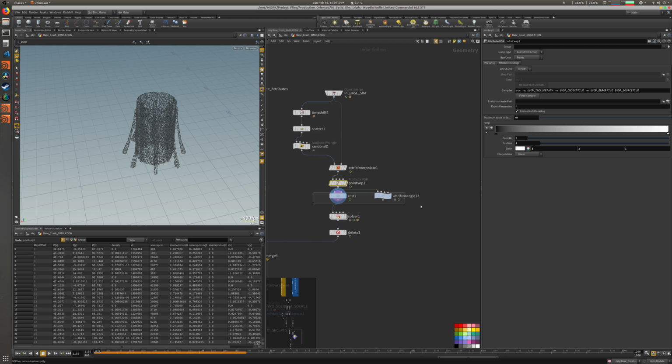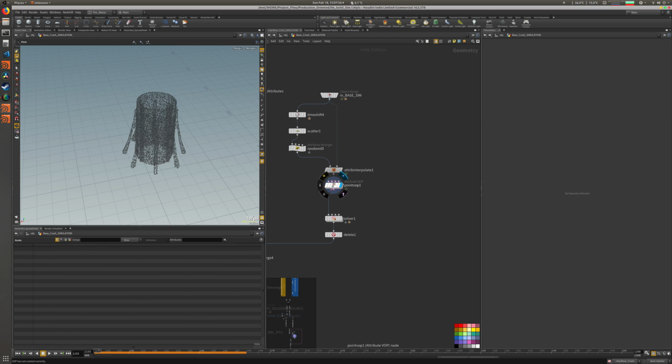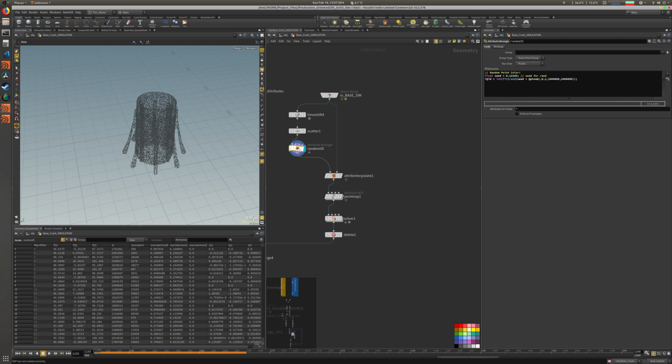Sorry, not here, let's do this here, because this is the part where nothing moves, right? So let's use it here, and all the velocities are 0.